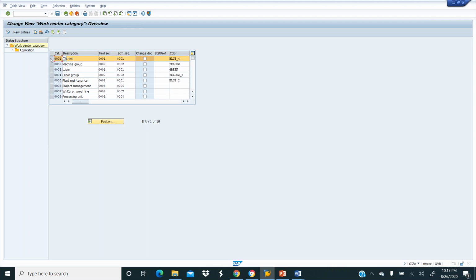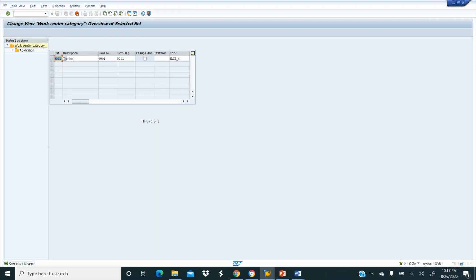If you want to create your own, just rename here, starting with Y001. Then rename it, maybe as G-Tech plant or G-Tech machines.